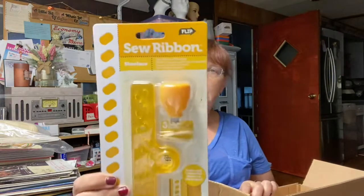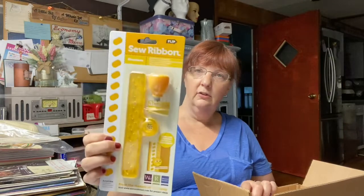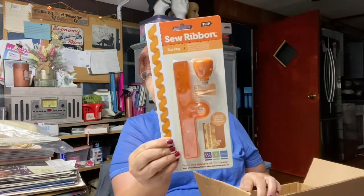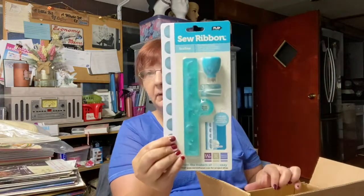And then I found, which I have already listed, these. These are new, and these were actually being put out as I was shopping. And they are We R Memory Keepers, and this is Shoelace. So if you are a We R Memory Keepers fan, you know what these are for. I'm assuming scrapbooking. Flower. This is Weave. I have these listed already for $7.99 on eBay. This is Zigzag. Scallop. And I also have a coupon that can be used on these. So if you're interested in these, go to my eBay store and use that coupon before it expires. I think I have it expiring next week. And this is Leaf. So these are all in here because I've already listed them. So they are live.